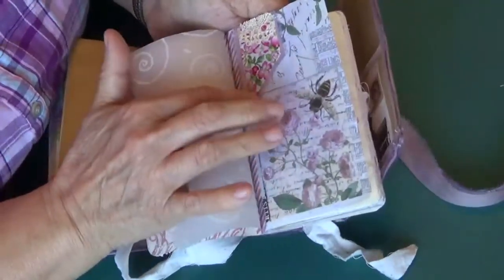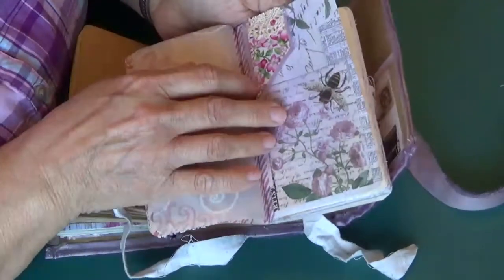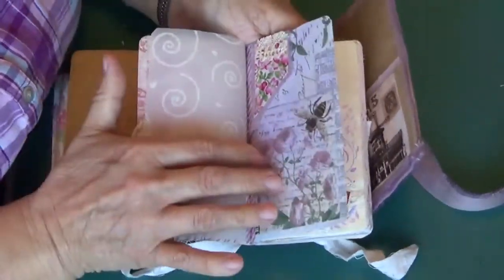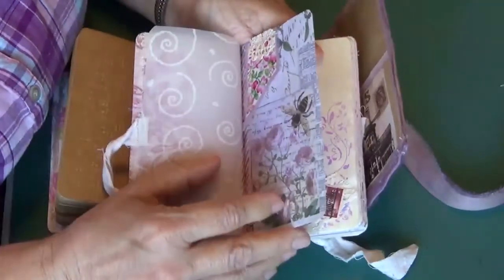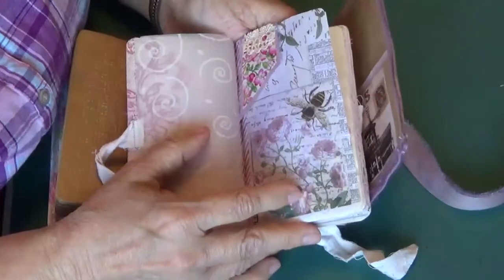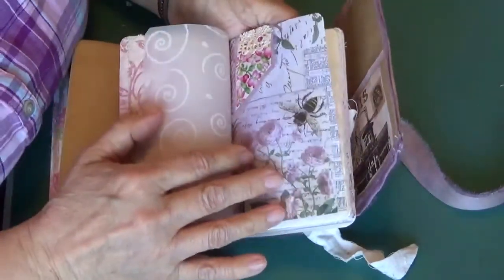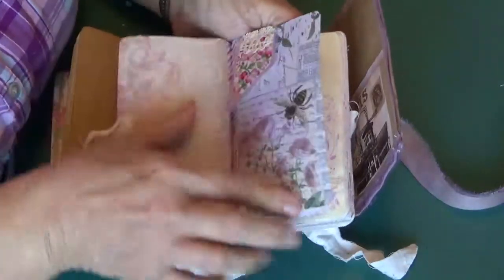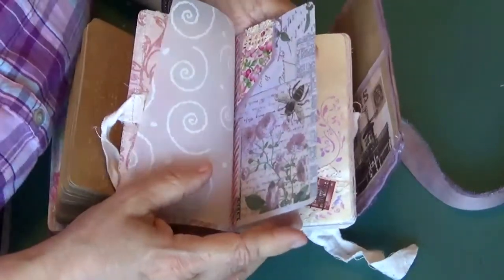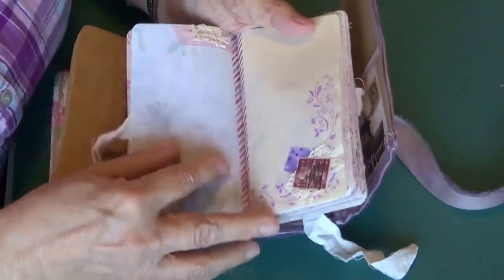I picked up some vellum at my surplus store that I go to at the college and printed some images that I had. I have the hope, depending upon my schedule, of at some point having an Etsy shop with some of my digital downloads that I have created for my work and to share with you, but that's down the road a little bit. I'm pretty busy, but we'll see.